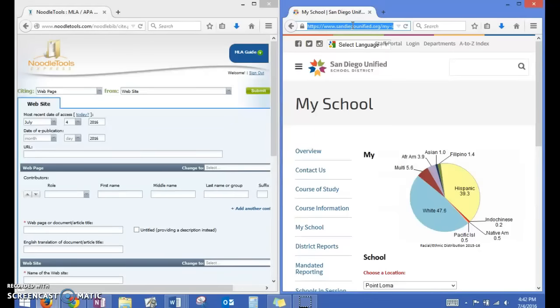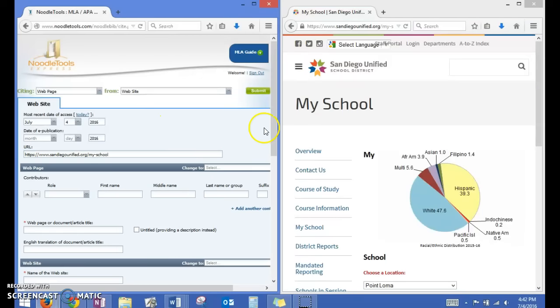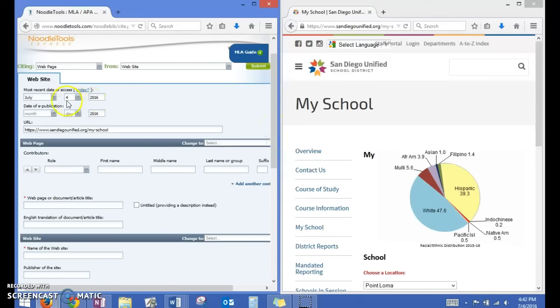URL, what that means is this guy up here that starts with www. So I'm going to select that, it turns blue, Control-C copy, Control-V paste, and that way whoever's looking at my citation can click it and go right there. Remember that the recent date of access is important to put there because it tells people if they click on this 3 years from now and it's changed, but this page will change within a year, they know that it's because I went there on this date and they're going a little bit later than that, but they can still get to the link there.